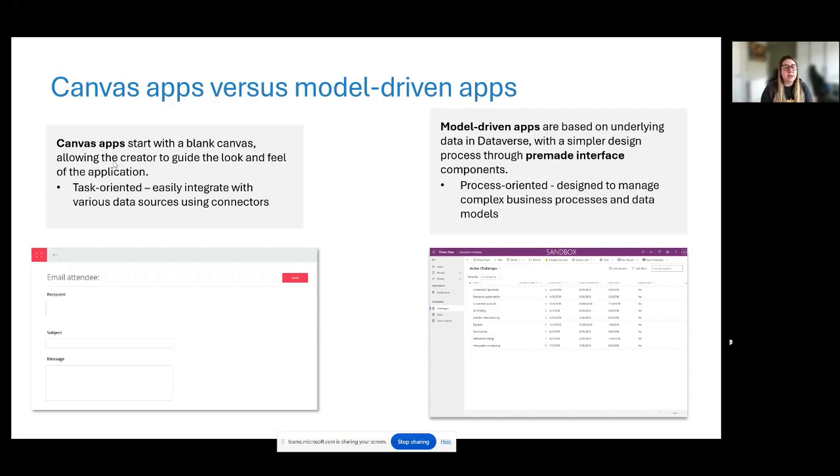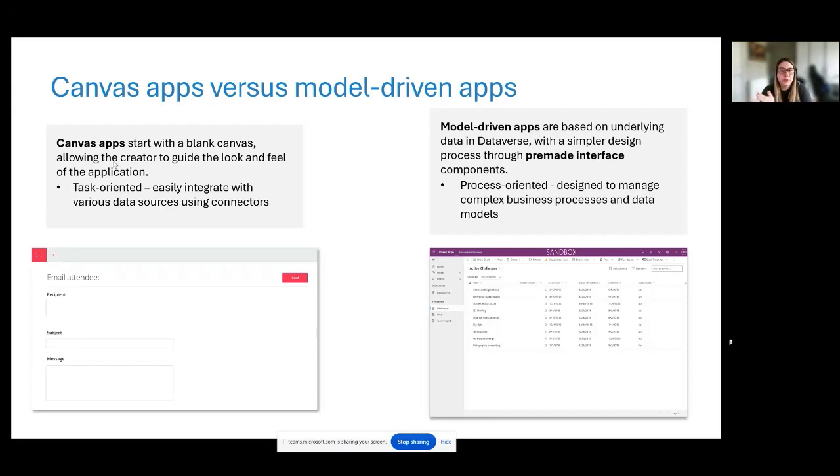So with Canvas app, you can style, it's highly customized on the style, but it's usually recommended to be task oriented. So you have one specific task for users, because usually we use it embedded into another app, or you use it in the apps. So you want to simplify when using Canvas app.